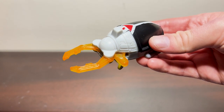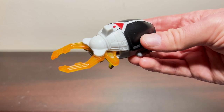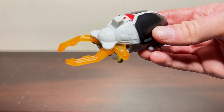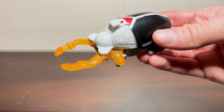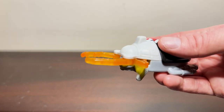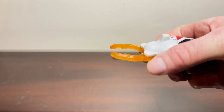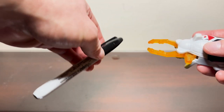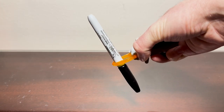Number three is the Hunter Claw. This is the one that I was crazy about when I was a kid because I remembered seeing from the commercial when one of the kids used this to grab a french fry with. From the television program, this was used to crush most of the enemies, and when the claws were moved it could act like a boomerang. The gimmick about this toy is just like I mentioned from the commercial — it could actually grab things by pressing this. I don't have a french fry with me, so I'm just gonna use this marker as a way to demonstrate to see how it works. So here we go.